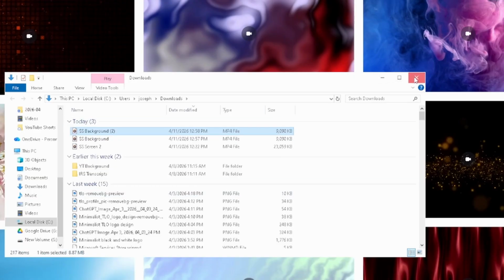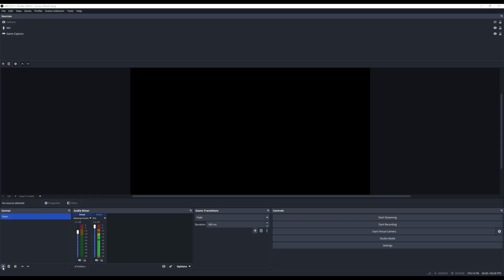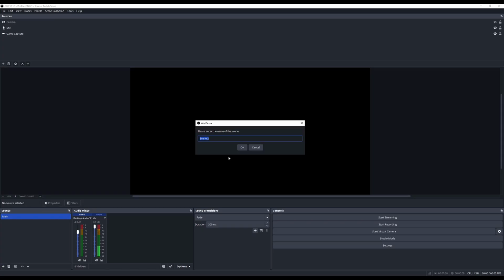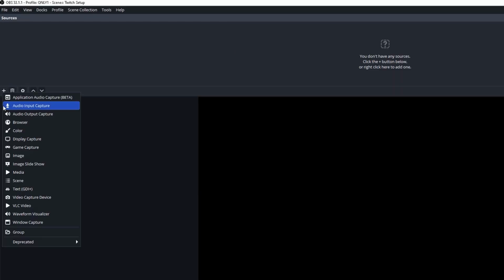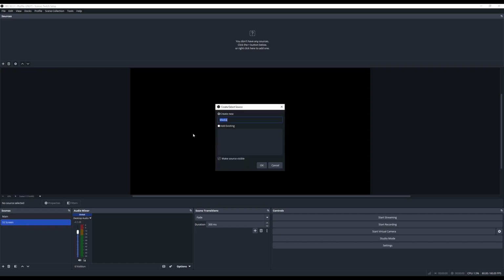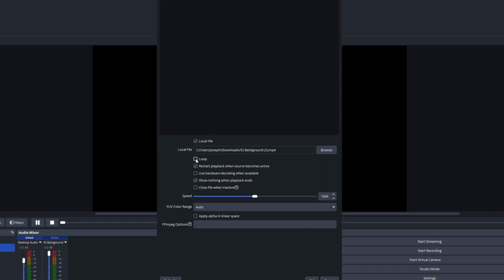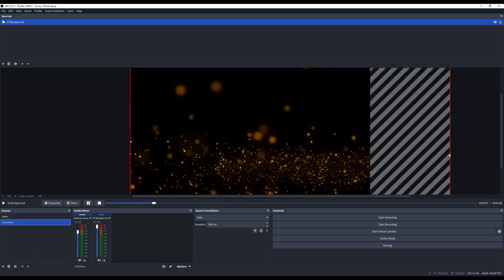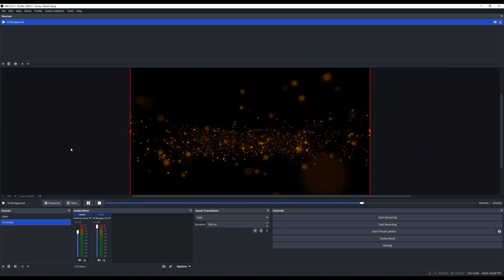And once you do that, you want to head back to OBS. All right, so now that we're back in OBS, again, we're going to hit the plus icon and scenes. And we're going to name this starting soon screen again. Click OK, and then go to sources, hit the plus icon, and then go down to media and name this starting soon background. And click OK, and then find your video and open it. And you're going to want to loop it. Click OK, and then we're going to go ahead and resize this so it fits the screen. And there you go. Now you have a custom background.